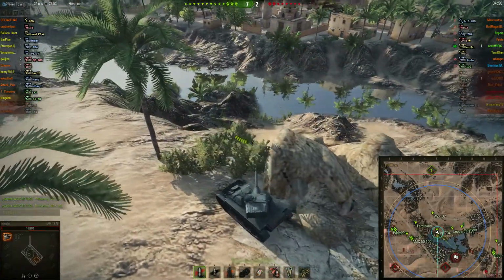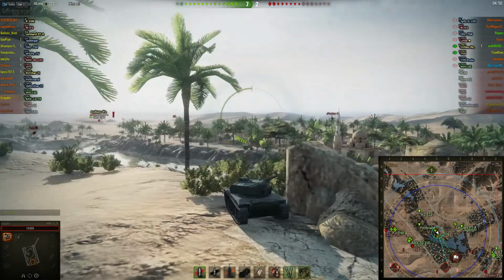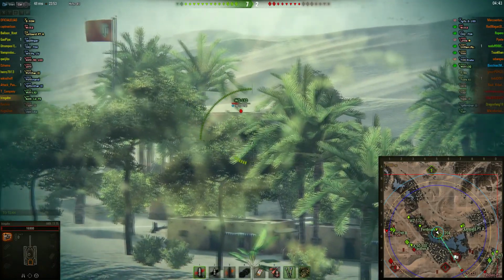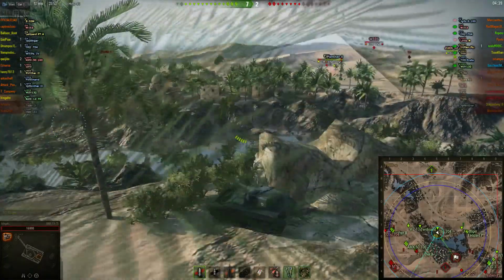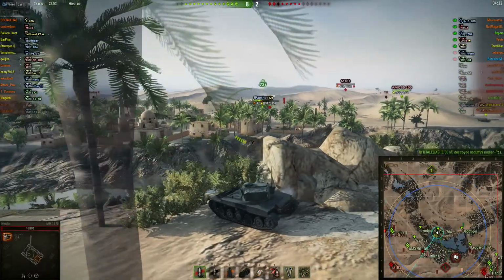Now my tank's basically crippled, which is fine. I mean, all I'm doing is passively spotting, but I won't be able to dodge if anything bad happens. And the Object 704 on my team is taking shots from the enemy. Our allies are rushing. Things are pretty much over and done with. At this point, I'm like, I don't think I've got it.